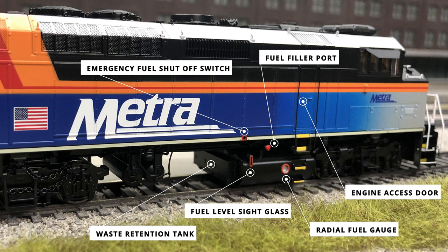The tops of these models are also littered with details, and for good reason. As modelers, this is generally the most seen aspect of the locomotives. Starting on the brow of the locomotive, the first set of the two different Sinclair antennas can be seen. Just behind the first antenna is the dual set of RV-style AC conditioning units. On the Metra units, the AC units are painted black, but other units like the Go Transit feature white units as well. For this Metra, this is one of the best ways to narrow or broaden your specific modeling era.